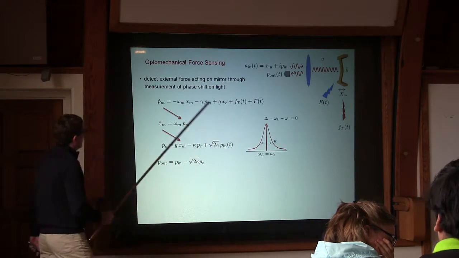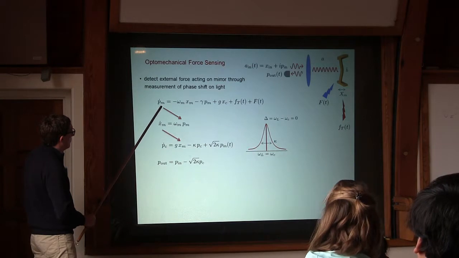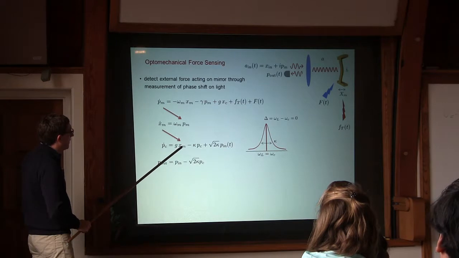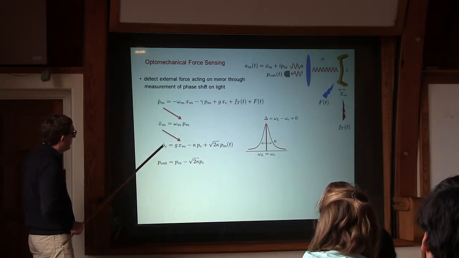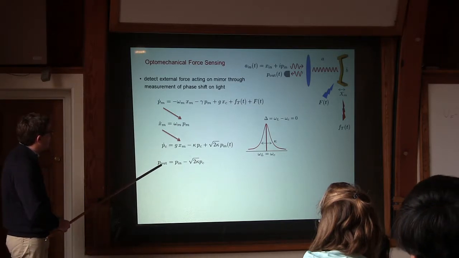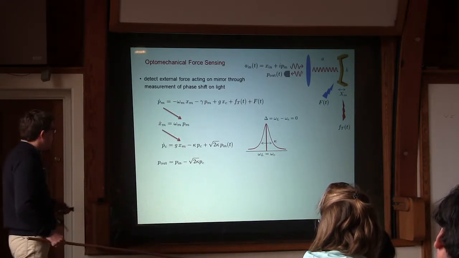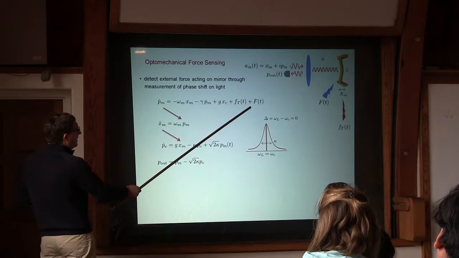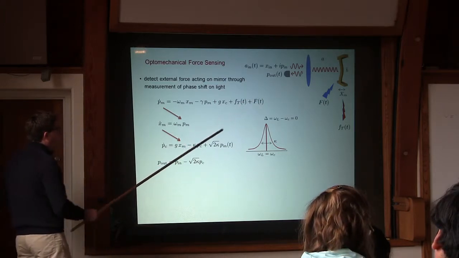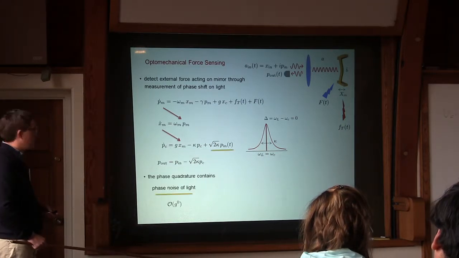That force is acting on the mechanical oscillator, and the momentum transferred to the oscillator will feed into the position, and the position is now something which we read out in our cavity field, because that changes the phase of the cavity. And the phase of the cavity we can measure by doing phase-sensitive detection here at the output of that cavity. So if we want to know how sensitive our optomechanical sensor for that force would be, we should count and look at all the additional noise terms which enter that signal.